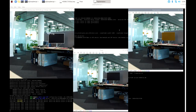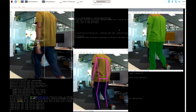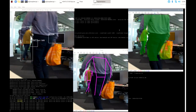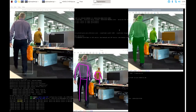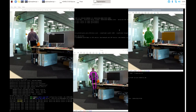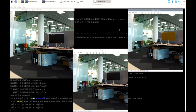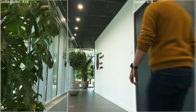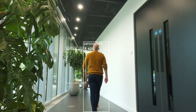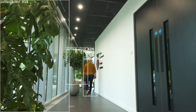To make your assistant even smarter, you can integrate additional AI models and sensors. For instance, adding a camera with computer vision capabilities allows the robot to recognize objects and people, making its responses even more context-aware. Imagine your assistant identifying an object, picking it up, and placing it in the correct location without any extra commands. You can also integrate speech recognition software like Whisper to enable seamless voice interaction, so you don't even have to type out your commands.